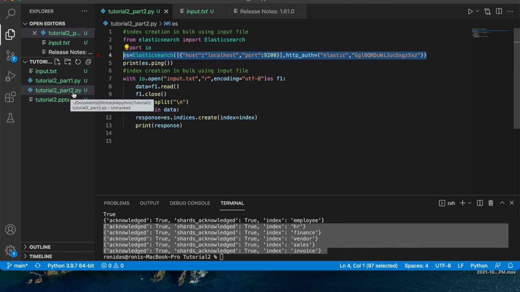For example, application logs, then ingestion of the application logs into Elasticsearch, and from ingestion to creating a dashboard, and after that viewing results or doing something using Python. Those are the things I have planned, but again it is a complete series, so this will take some time. I need to invest some time in this, so hopefully this will happen over a period, but this is the plan. Initially I will go with the very slow approach. I will try to explain different components and aspects of Elasticsearch with Python, but this is not going to be a theoretical approach, the same way I'm doing till now. It will be completely implementation or hands-on driven.